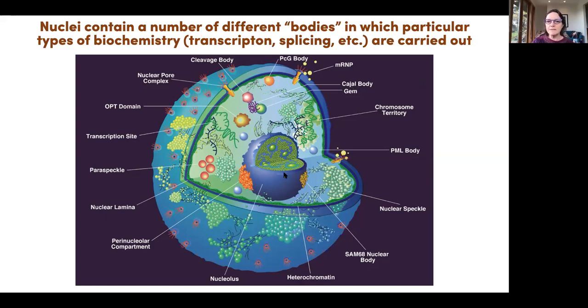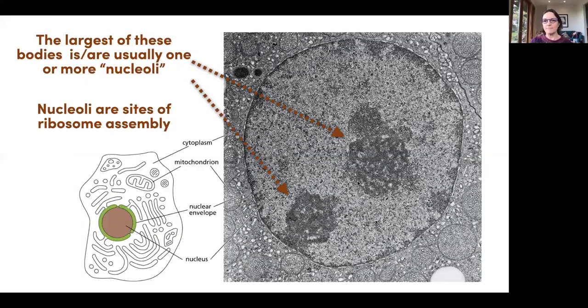And some of them got names for people who discovered them or some protein that was inside them or something like that. The biggest nuclear body, other than the nucleus itself, is this kind of blob that's often in the middle of the nucleus, but it can be anywhere, called the nucleolus. And there can be just one nucleolus in a nucleus, or there can be more than one. It depends on a few things, which we can talk about if you're interested. But it's this very prominent body that often fills a substantial volume within the nucleus. And unlike the nucleus itself or other organelles, it does not have membranes around it.